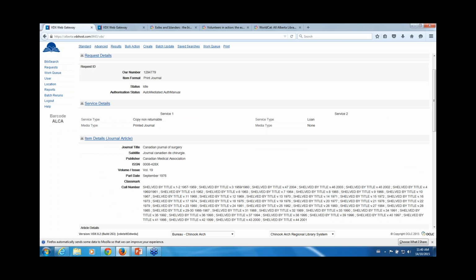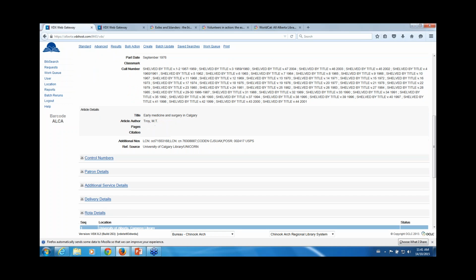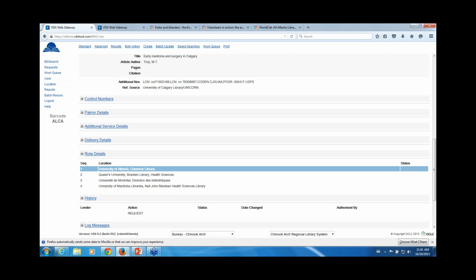So you're hitting request, right? Or no, details. Details. Yes. Yep. And so we can go over it, make sure that it's got all the information we need, like volume information, because sometimes requests that come from TAL are missing bits of information. So it's just good to make sure that it's got everything you need. And it's got patron details, and it's got a nice rota. It's always good to look at this.